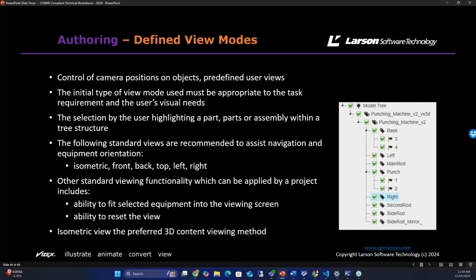Again, camera positions, different views of the model. I personally see these being pretty much fixed for the user to a certain extent. In other words, they won't have free rein to move around the model as they wish, because that could be not very helpful in some ways, could get the wrong idea. And isometric is still probably a good projection to use to show the model in the best light.